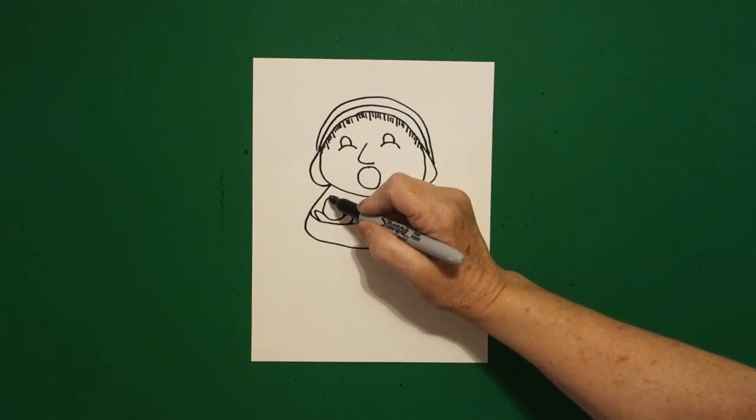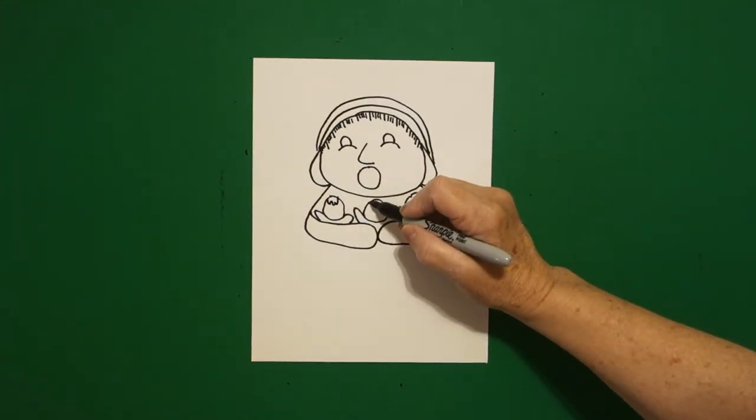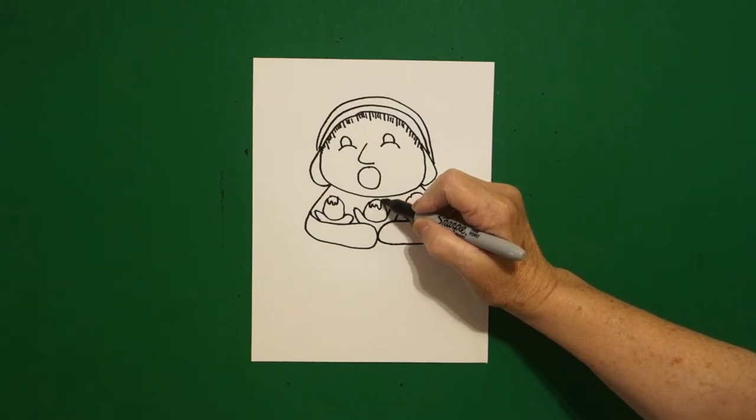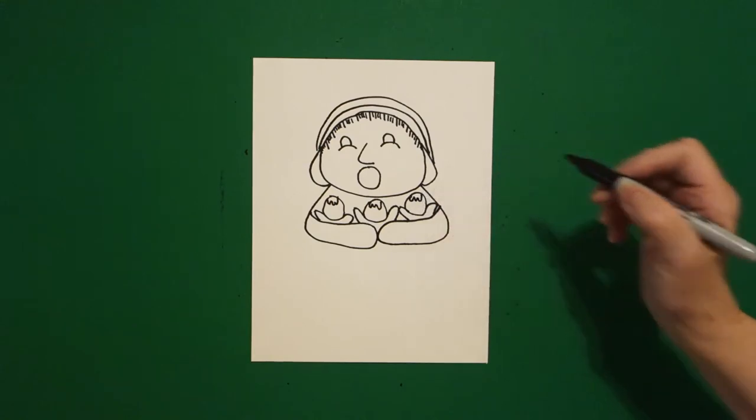Come back to the first one, wavy, wavy line, connect. Second one, wavy, wavy line, connect. Third one, wavy, wavy line, connect.